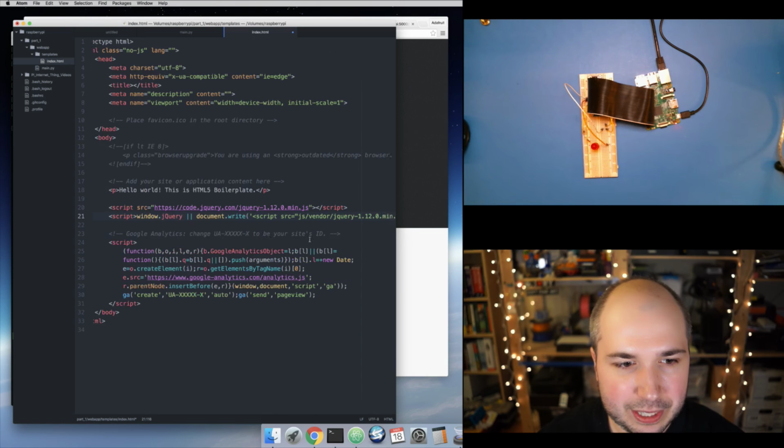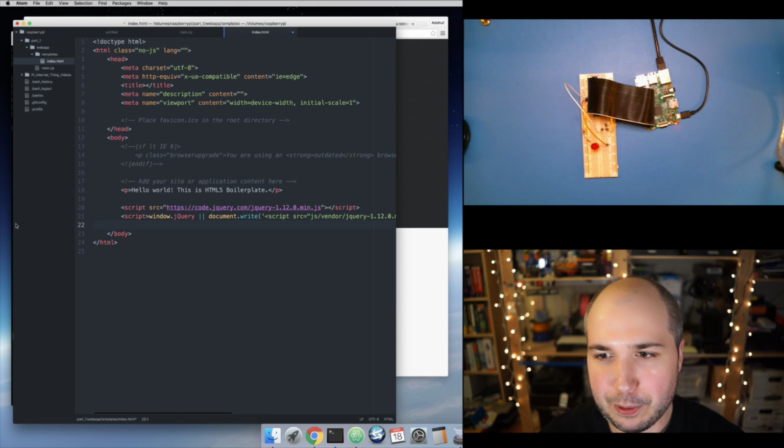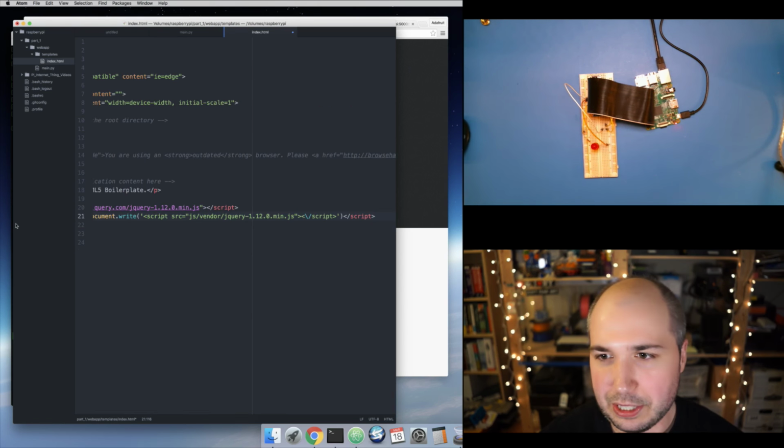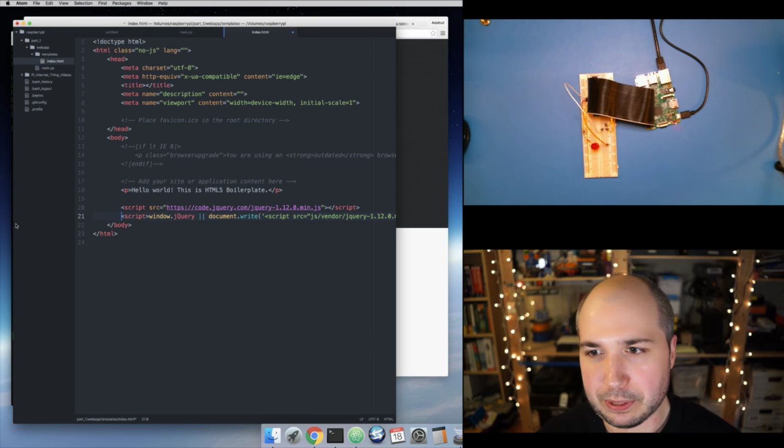And then the very last thing is some Google Analytics stuff, where I'm going to pull this out because if you have a Google Analytics account, then you can hook in and put your key in there, and it'll give you all these really cool stats. But we're just building a little demo, so we don't really need this. So I'm going to save this.